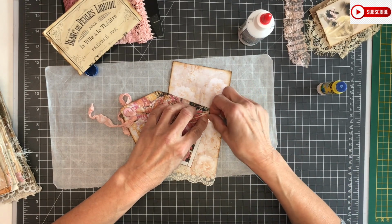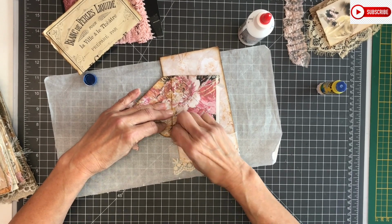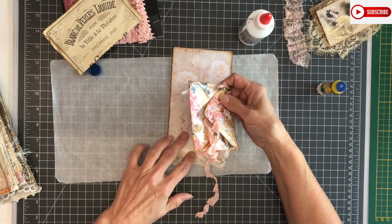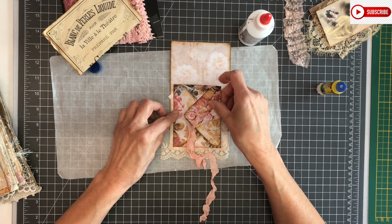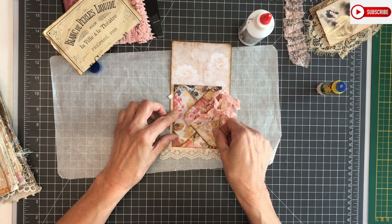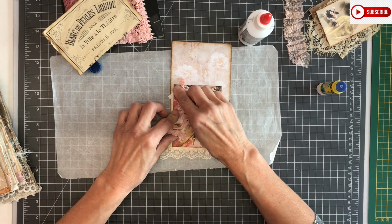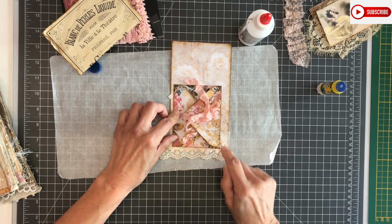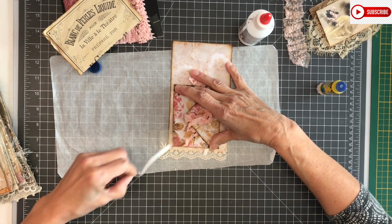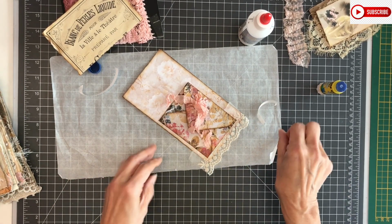I'm going to do this like I always do, just a small piece of the tape. I remove that, and now I can position my envelope the way I want it. It's a bit out of the way so that it's straight or to my liking, like that. Then I can stick this down, and I can stick this down, and now I can remove the excess tape and the excess tape on this side.